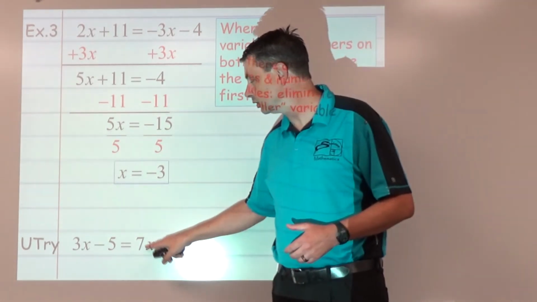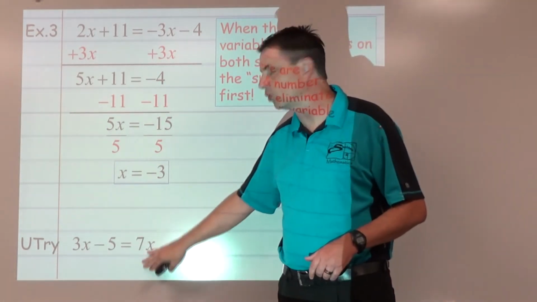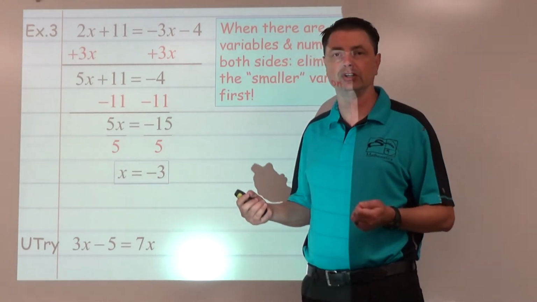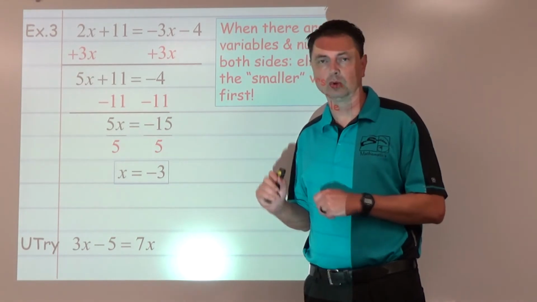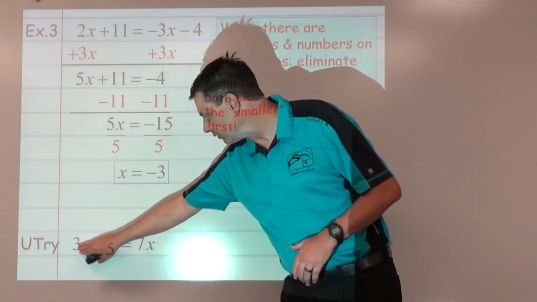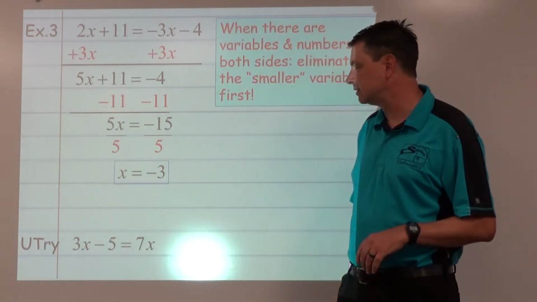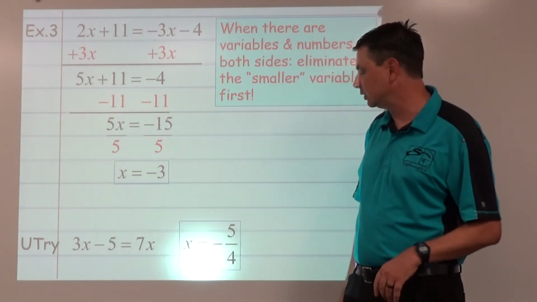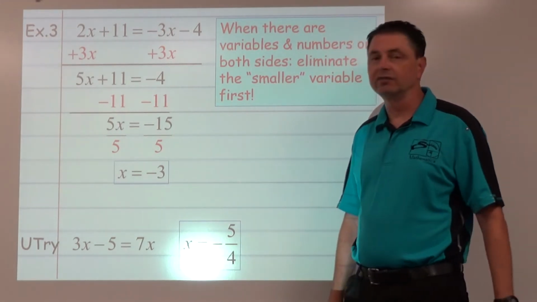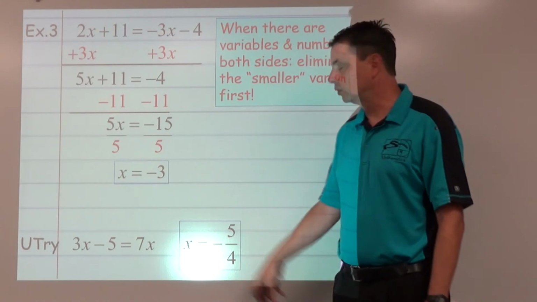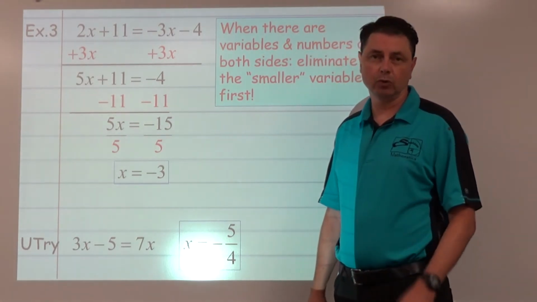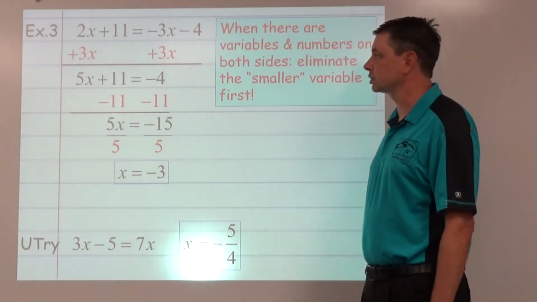So although it is legal to subtract a 7x on both sides, we don't really want to wipe out one side, because then it gets unsure of what we should do. And a lot of students will move the equal sign, creating a problem. So if we don't want to wipe out a side, we definitely would want to go -3x both sides and go from there, and we would get x equals negative, notice the negative out in front there, the fraction 5/4, and that is fully reduced, and it's okay to have a fraction that is essentially more than 1, or an improper fraction.